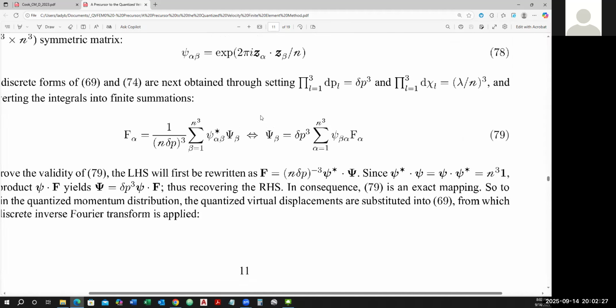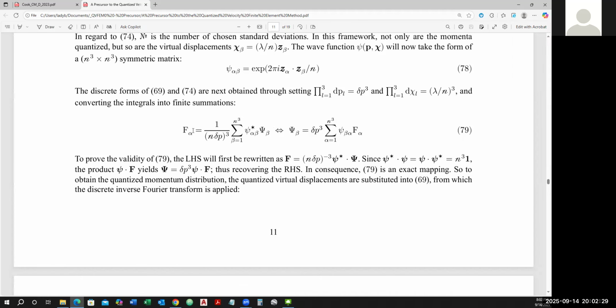So in the precursor, line 79, we're computing our F alphas here. So here's the complex conjugate. This is in 3 dimensions. We're only in 1 dimension. So instead of n cubed, it's really n to the first. Same thing here. We'll get rid of that 3, replace it with the 1. If you're in 2 dimensions, then the 3 gets replaced with a 2. Okay, so this is what we are doing here.